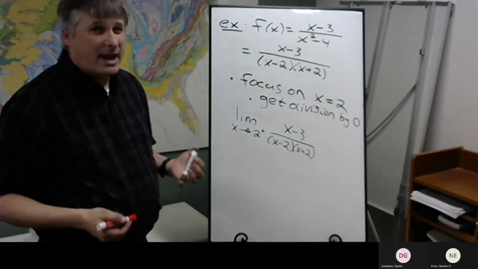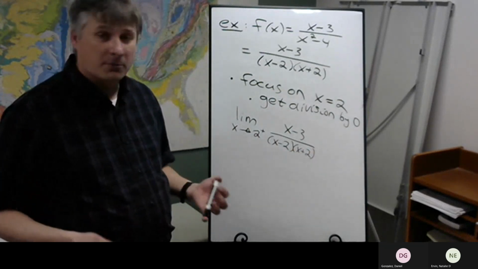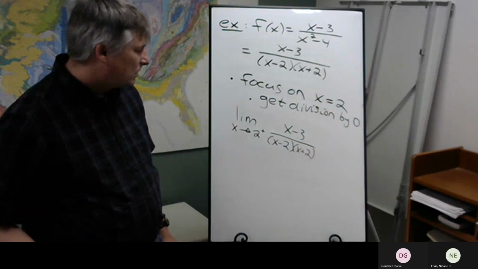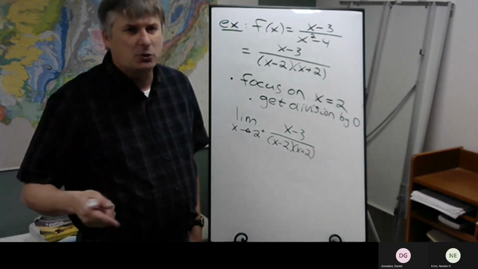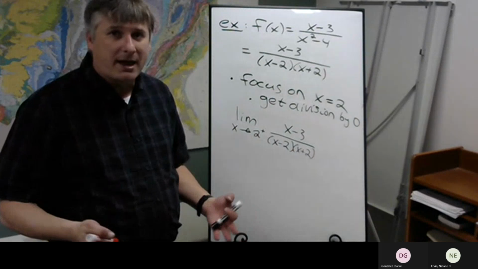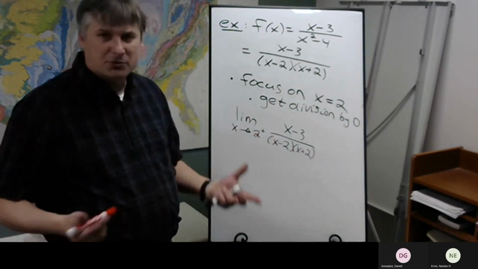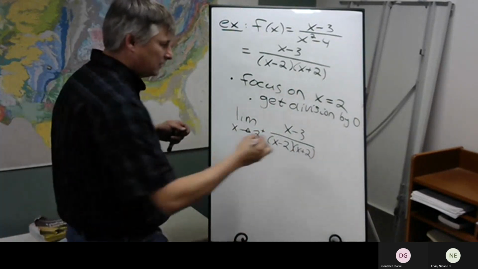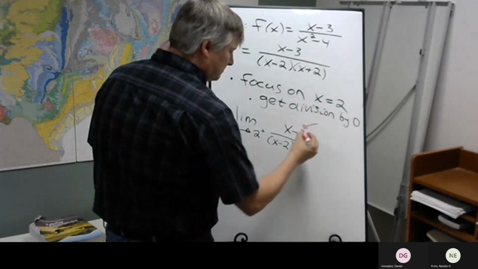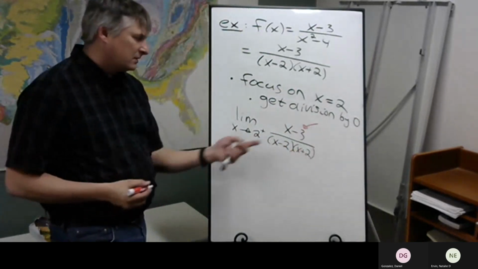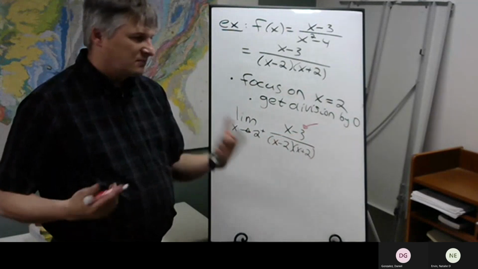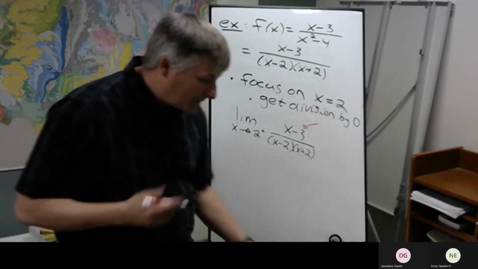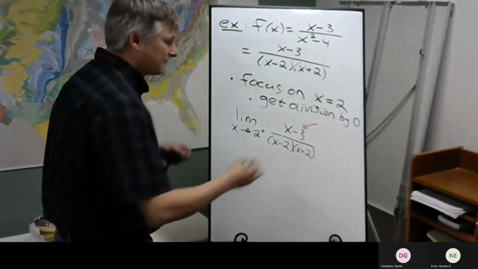So what happens as we approach 2 from the right? Well, this is going to be numbers like 2.1, 2.05, numbers like that. Well, they're still smaller than 3. So 2.1, 2.05, you have those numbers subtract 3. It's going to become, oh, not 0, I'm sorry, it's going to become a negative number.